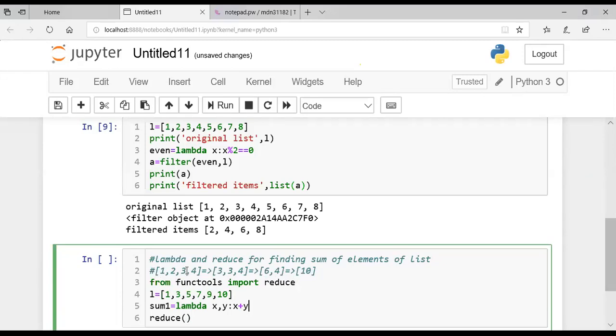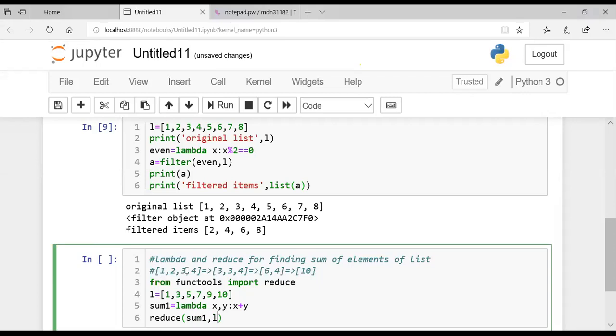So you are calling reduce. Since you are applying it with a lambda function, the lambda function should be the very first argument. So sum1, comma, which item are you applying it on? You are applying it on the list. What is the name of the list? L. So that means reduce is done.